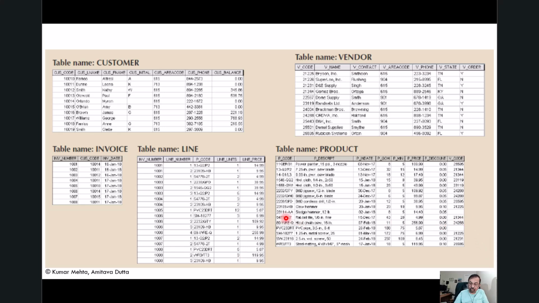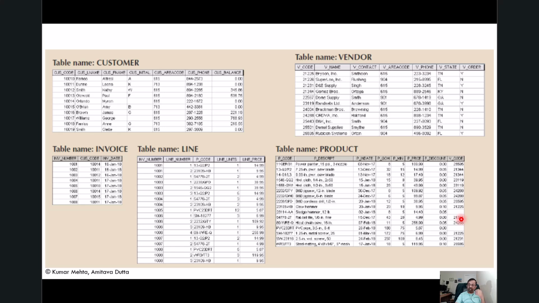Okay, so I'll take an example over here. This particular product is a sledgehammer. I can't quite read the product code, but it's a 12-pound sledgehammer. And if I go over to the vendor code, this particular column is a foreign key because it links the table product to vendor. I can use the foreign key and go back to vendor and find out who the vendor is and the details of the vendor. But here for the sledgehammer, this value is null. It doesn't exist.